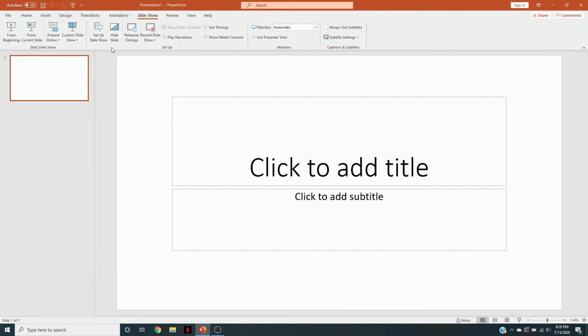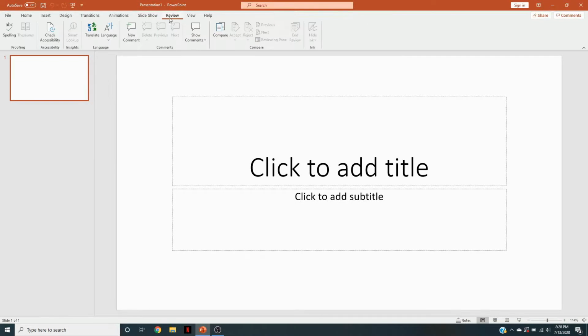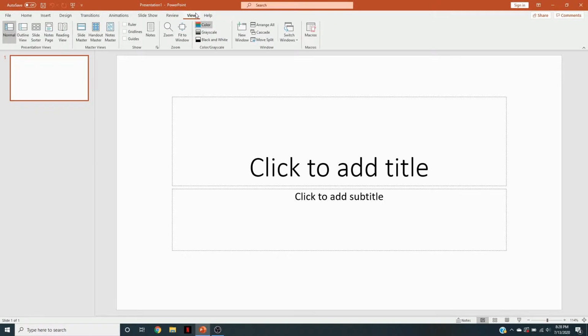Slide Show is how you can present your slides to other people. The Review section is how you can spell check and do a couple other things similar to that, comment or do other things if you're reviewing somebody's. And the View section is the different ways you could view your PowerPoint. Maybe you're going to print something out as a notes section or do other things like that. And that's all. That's it.